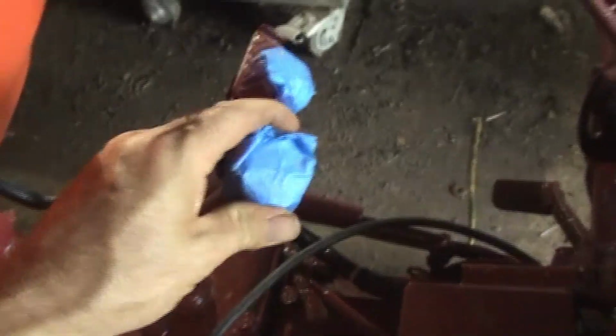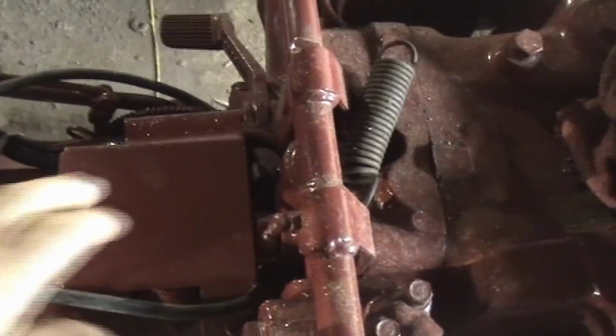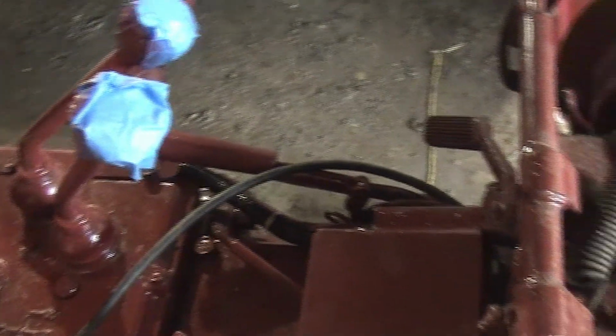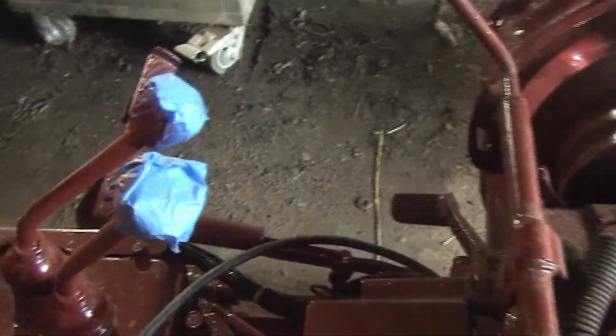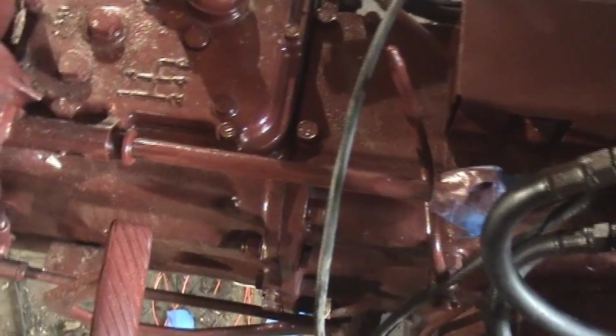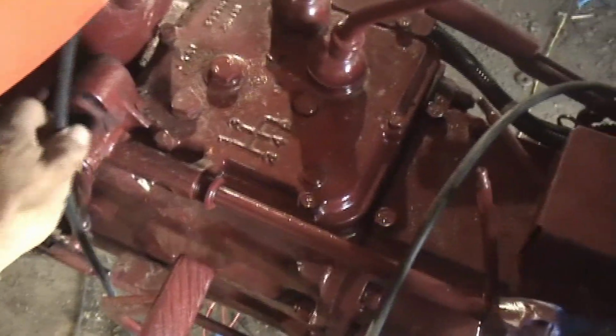I got all new knobs that I haven't put on yet. I didn't take these off, I just taped them when I painted. So anyway, under here is the PTO switch. Now all the wiring seems to work. I don't have the lights hooked up yet. These are the SO cords that'll go out to the back lights, and this is the one for the front lights and the horn. So I don't have those hooked up yet because they're just not on yet. So I haven't tested that, but everything else, all the other wiring seems to work so far.